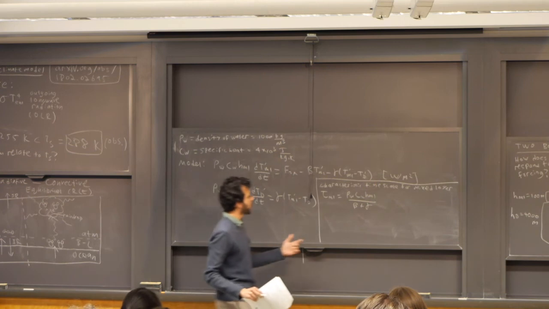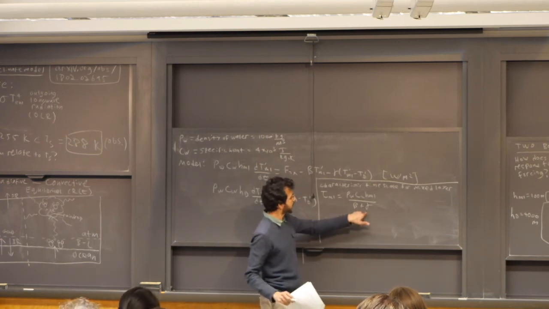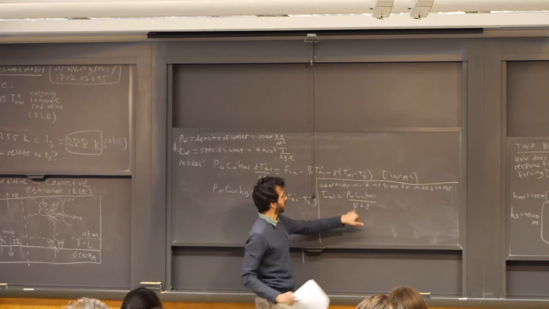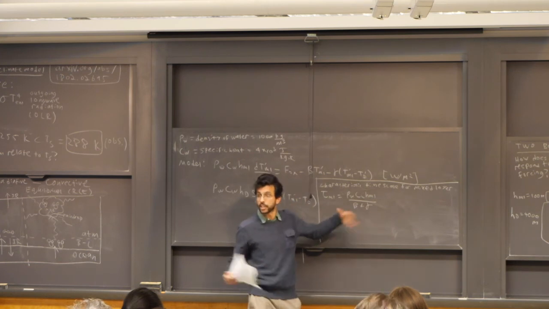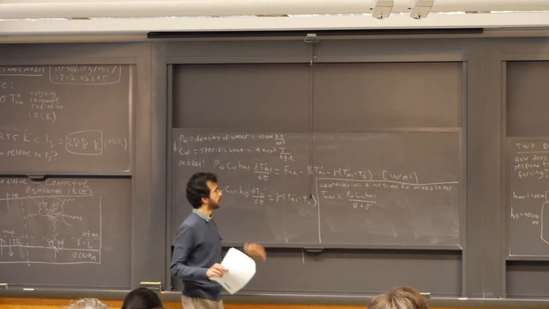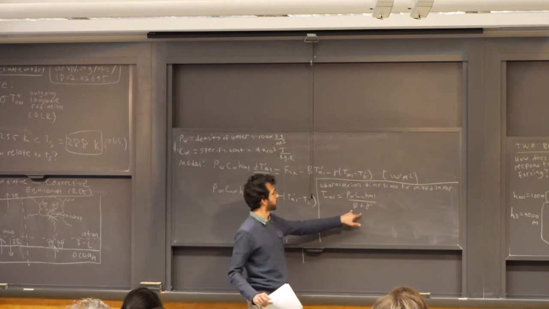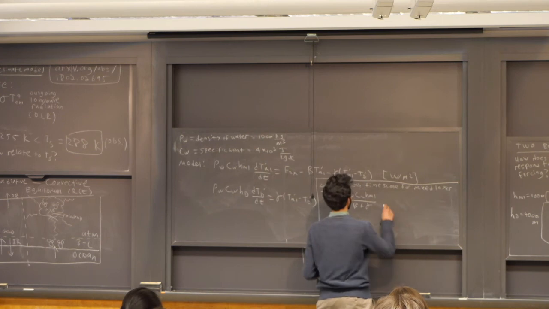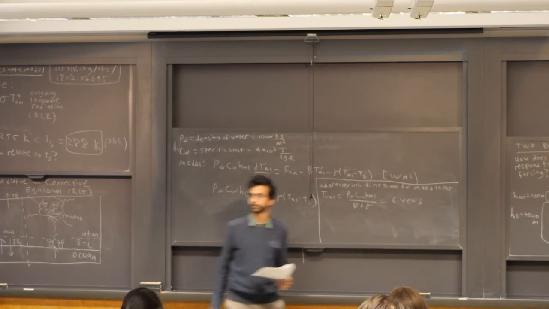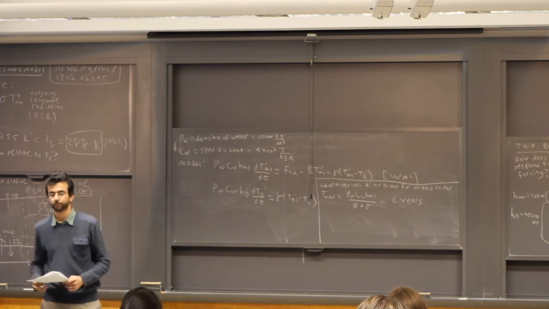The point about this whole model is that these came from GCMs, admittedly. We have a first principles estimate for this that's too big, and we don't have any simple models for estimating this. So there is some GCM input to this. But the point is that just knowing these two numbers, I can now estimate the time scale in which the mixed layer responds. So you plug these numbers in, and you get something like 6 years.